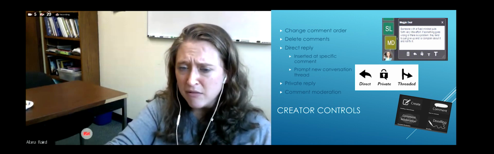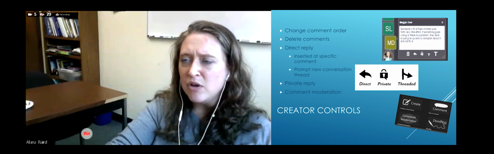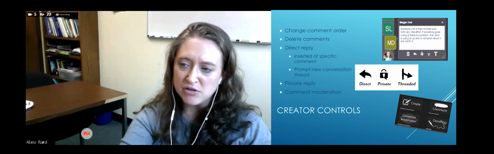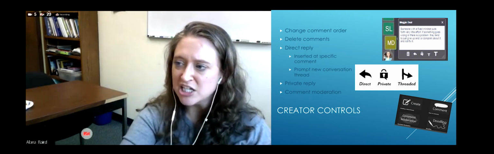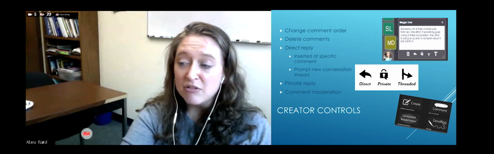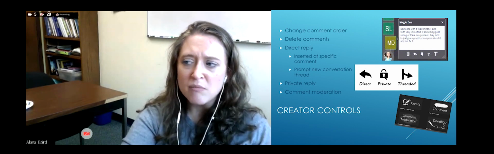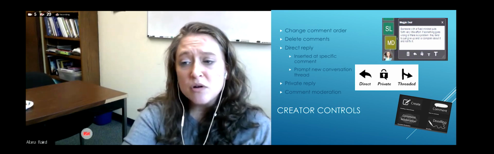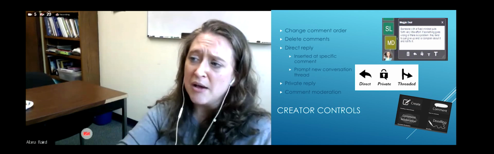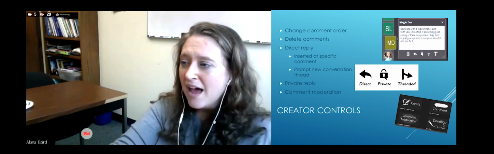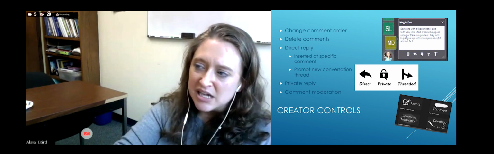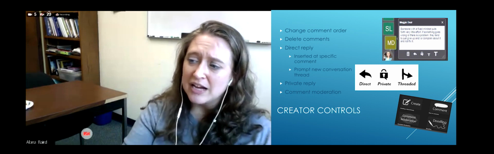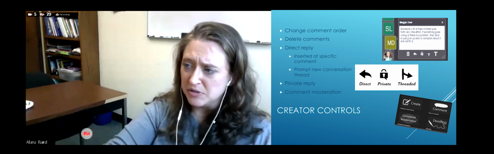You can also do private replies, which is really nice. If you want to give a student some feedback, instead of waiting for them to see their grade posted in the grade book, if you have an LMS integration, you can reply right there and they get it before they even get their grade. You can give them some feedback like, okay, make sure that you expound upon this, make sure that you use good vocabulary. And then that threaded response is what everybody gets the option to do, as long as you have a pro account, to continue the conversation and have multiple steps within it.